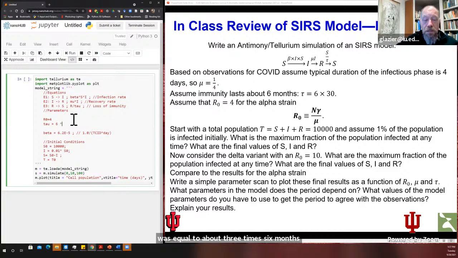So 6 times 30 is the duration of immunity. R naught is 4, so this is our initial infectivity. Replication, right?